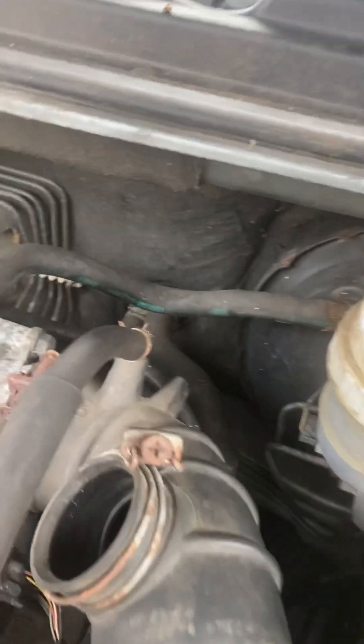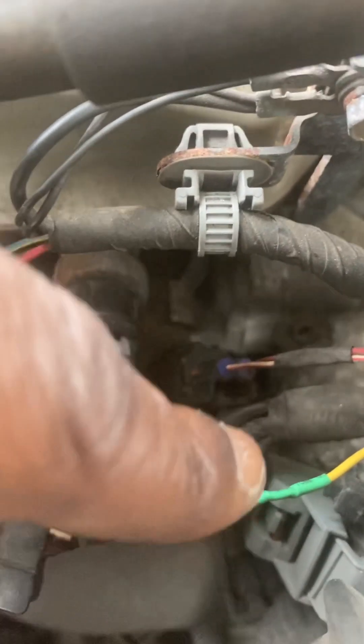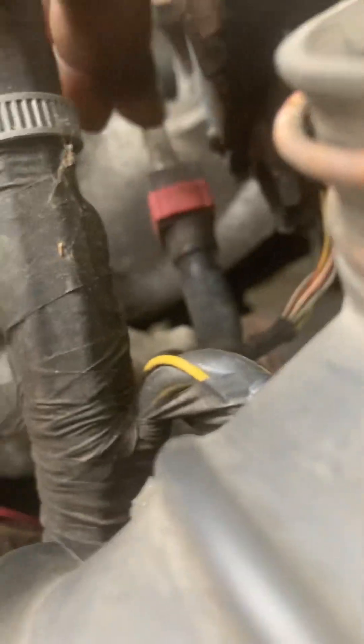I took this off because EVAP is driving you fucking crazy and I need to pass emissions. Before, I had a rodent problem and I had to get a new sensor — wire that back up. You can see some corrosion down there. That corrosion comes from the actual fuel line. Look at these holes through the EVAP — that doesn't look good — and it goes all the way down.